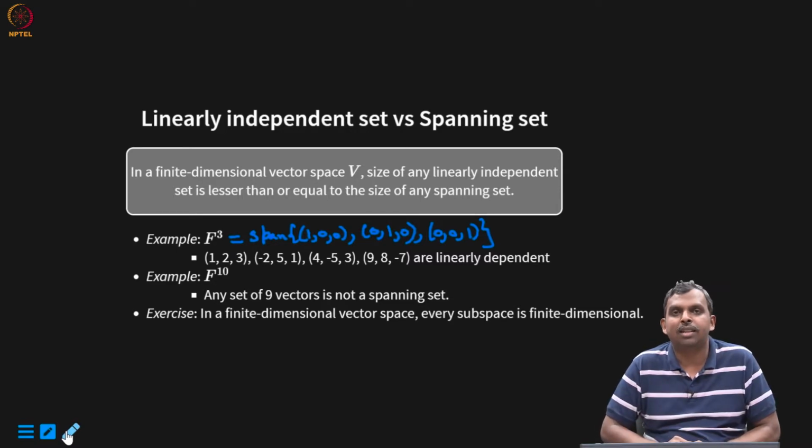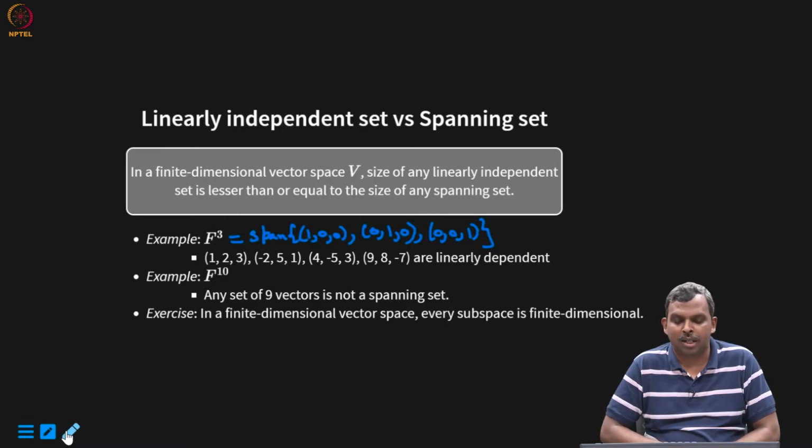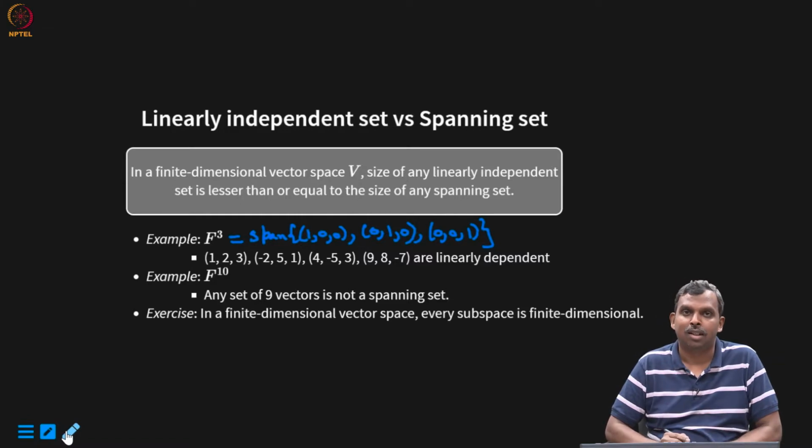But what I'll do in this lecture is to show you a proof of this result. It's a slightly complicated proof. If you have not seen too many of these abstract proofs before, it might be a little bit confusing, but stay with me. Try and see if you can follow the proof. It's a very nice, elegant argument. It uses the linear dependence lemma very strongly. So let me write down a proof for this.